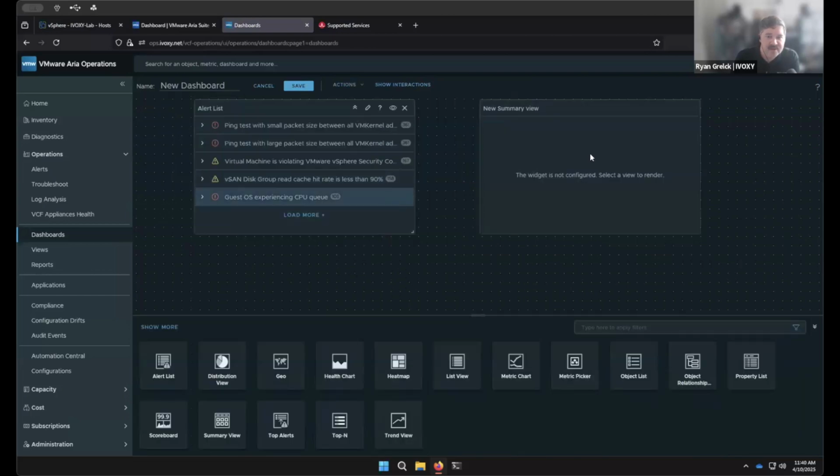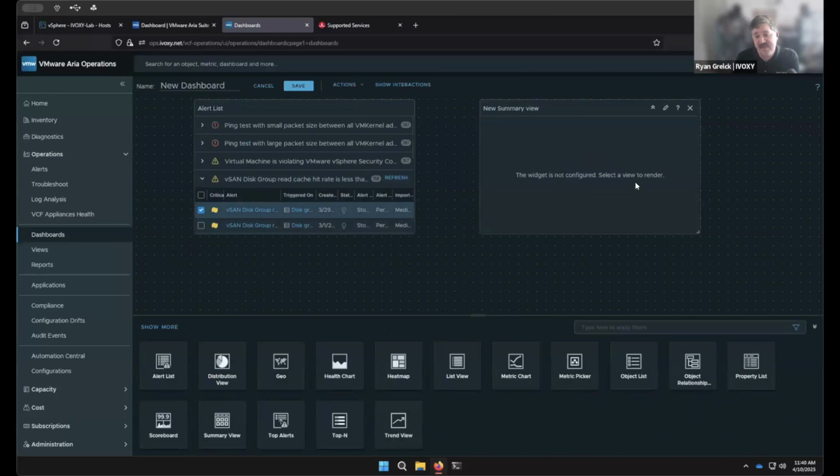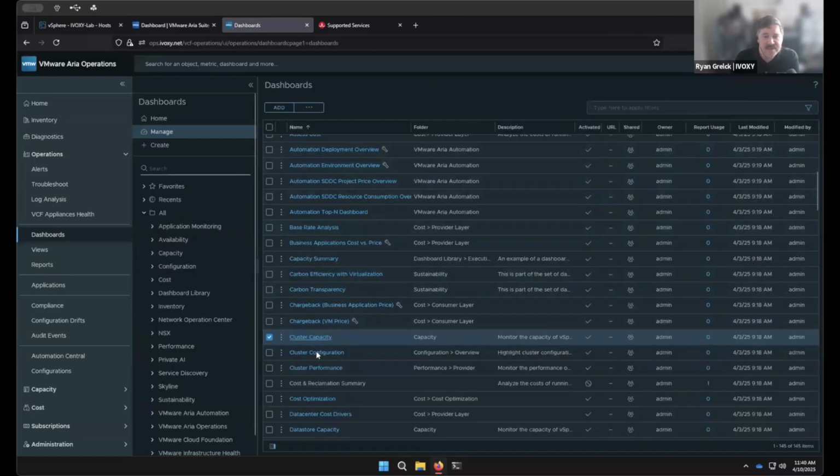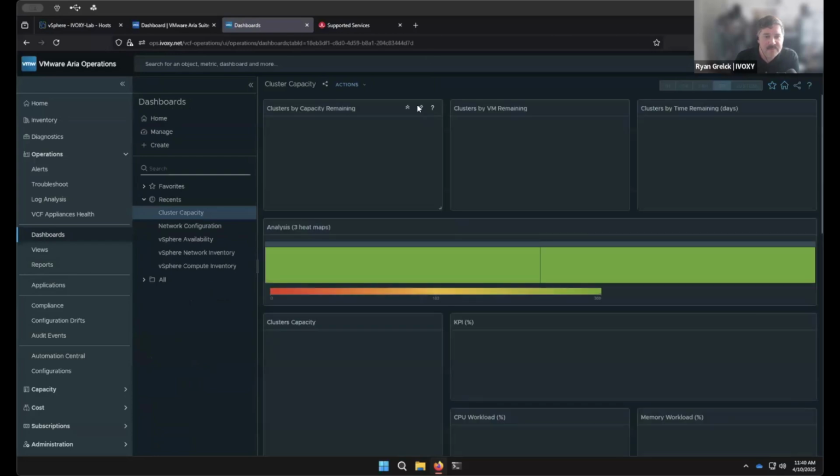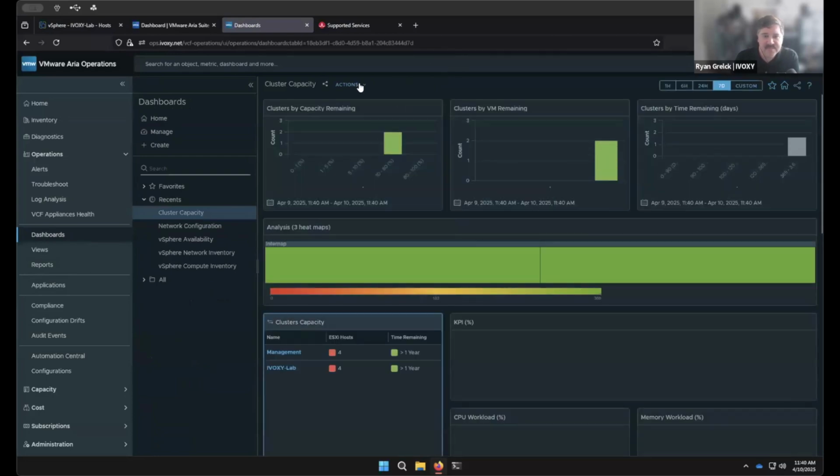And if I click on here, this should maybe work. I may have to click further down. But we could link these different widgets together. So if I were to edit one of these widgets, so let's do cluster capacity, I could show you how these are all linked together.